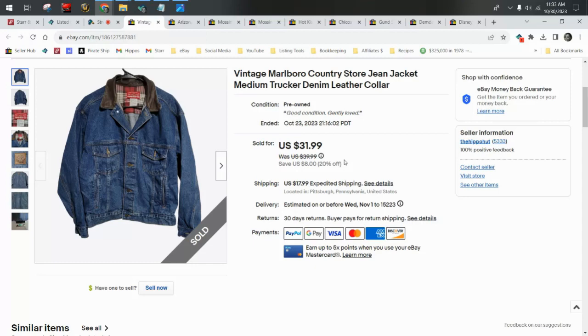I love thread up boxes, especially when they send me stuff like this. But yeah, if you ever find these vintage denim jackets or anything from the Marlboro or Camel clothing lines that people used to save their little cigarette cash for, those do sell really well. Anything vintage. Denim coats always do really well. But I was really stoked at how fast this sold. And it sold at my full asking price. There was no bartering or anything. And it didn't sell to California or Hawaii or Puerto Rico. It sold somewhere close. So it didn't even cost that much to ship.